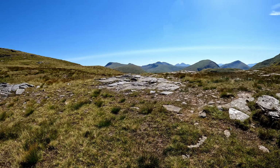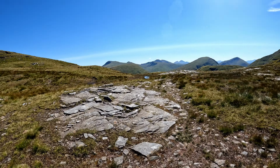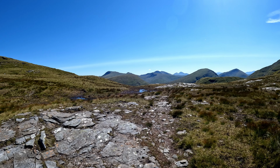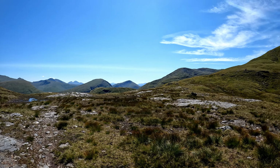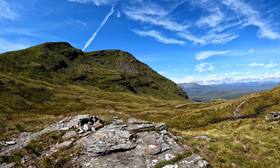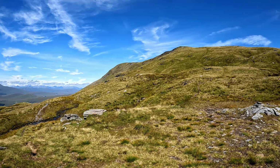So immediately you can see our next one, which is Beinn Mhanach, straight ahead, panning right, Beinn Mhanach, and Beinn Achallader. So Beinn Achallader is the last wild camp that I done, and this is the route that I took down from Beinn Mhanach. But this time we're going straight ahead for Beinn Mhanach, and the next one will be an update somewhere along that path.